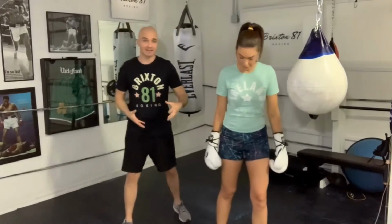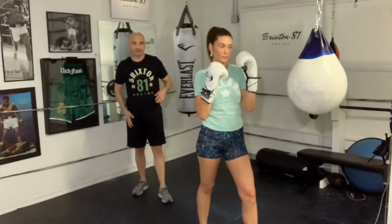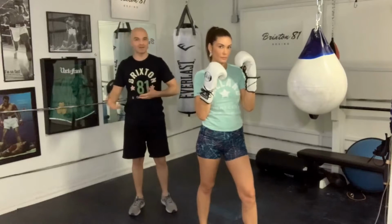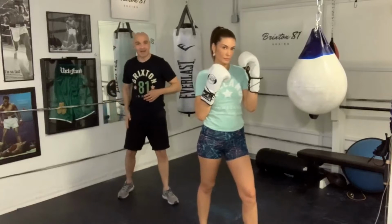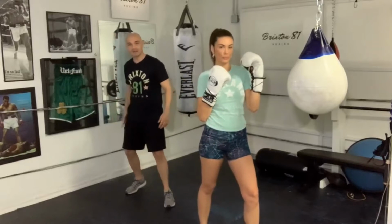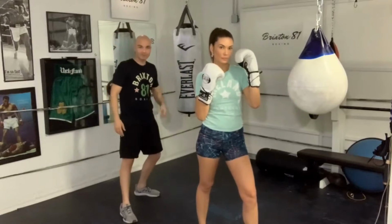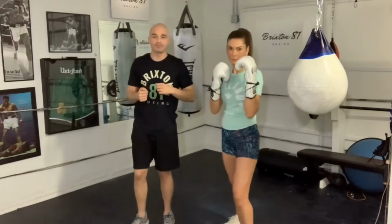The first things first is footwork. How do you stand in boxing? So what you do is you have your dominant hand, which, if you're right-handed, would be your right hand, and your foot in the back. So for example, I'm right-handed, so I'd have my right hand with my right foot in back. If you're left-handed, you'd have your left hand with your left foot in back. And this is a traditional boxer stance.